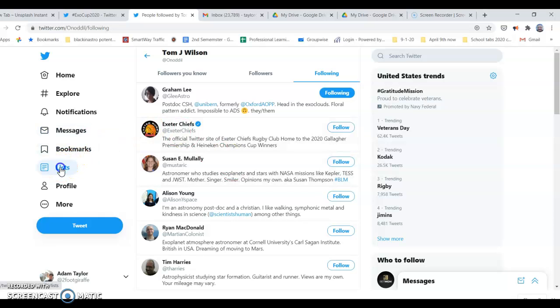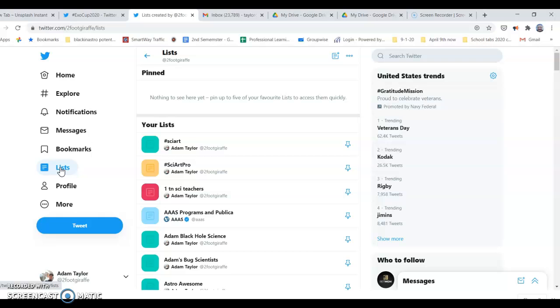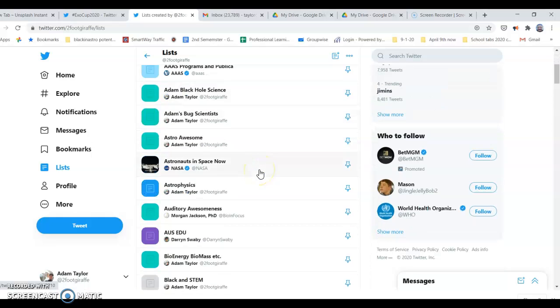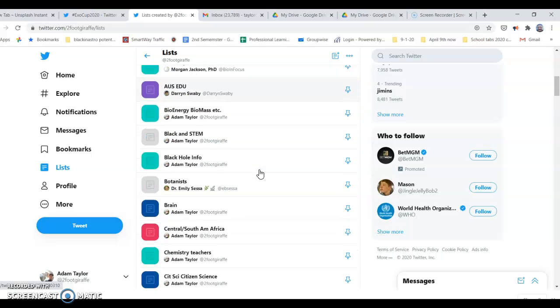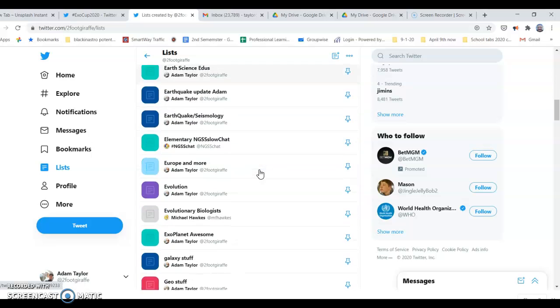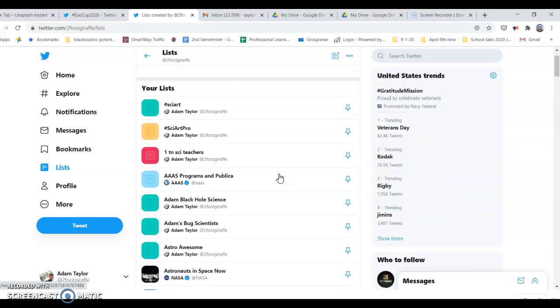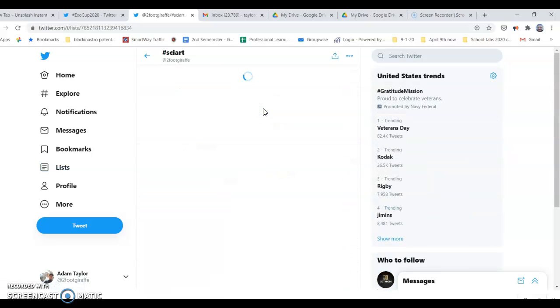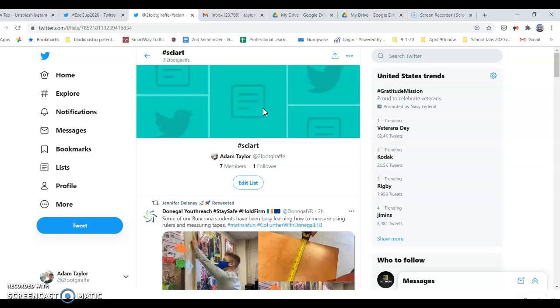Alright, so let's say that you've already added the 6 people you need to add to your exoplanet list by doing the steps I just said. So you keep going back into who they follow to find new people, and you need to then share that list with me. So I'll just pick a random list here. So let's say art. To share that list with me, you go to your lists, click on the exoplanet list, and then you're going to grab this link and you're going to tag me in a tweet and post it and paste it into that tweet.